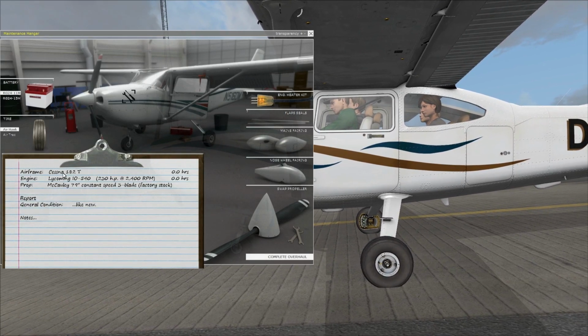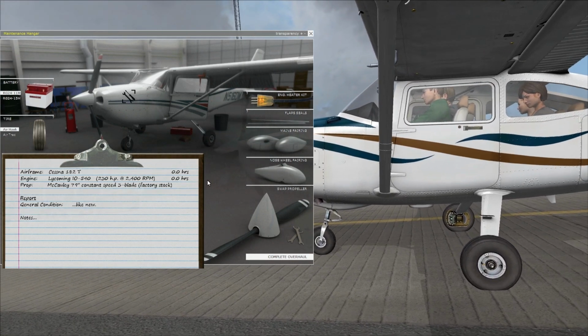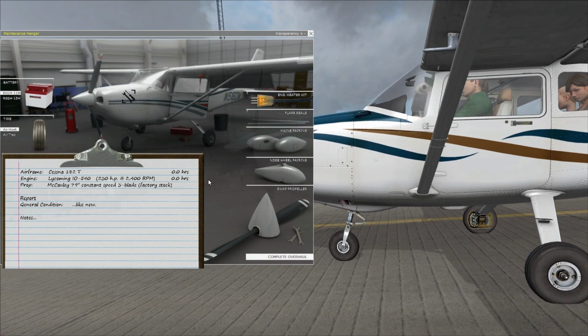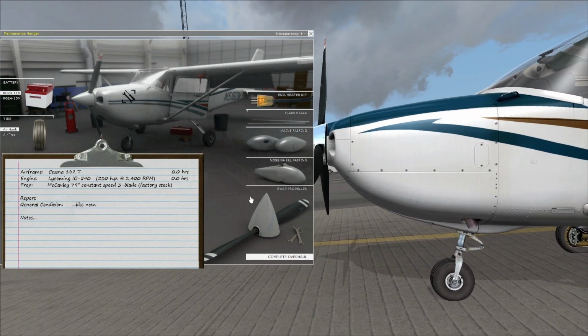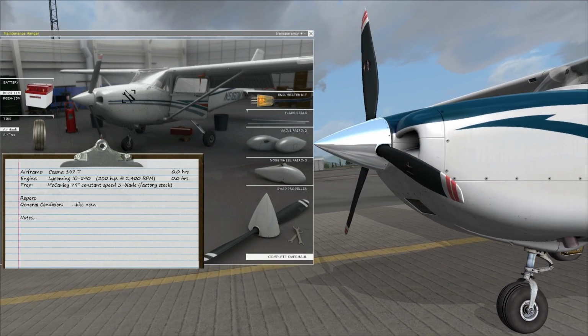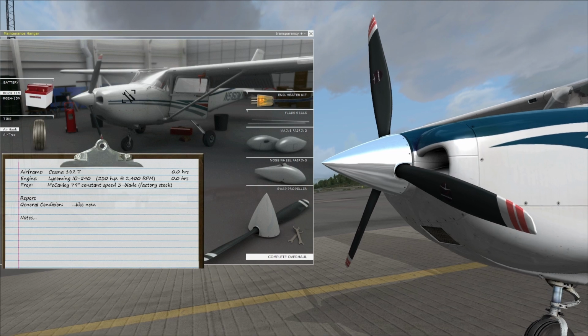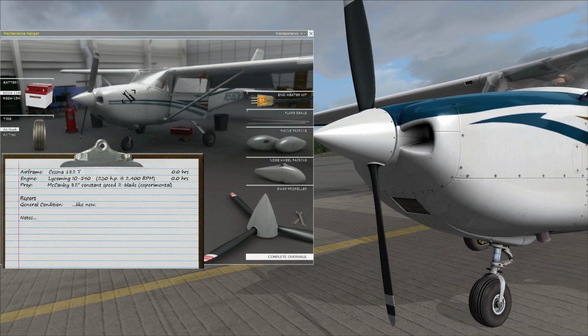As you can see, it seems pretty normal compared to what we've seen with the 172 and the Cherokee. Let's just go around. One thing that was mentioned by Scott in the dev video is, if we just have a look at the propeller here, you're able to choose. Oh my goodness, that is awesome. That is awesome.